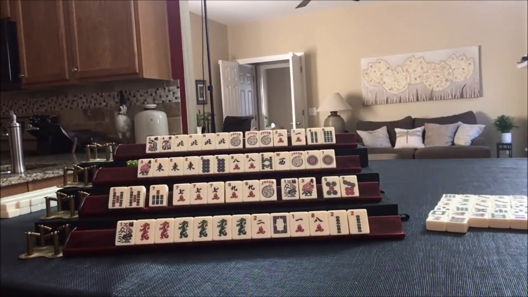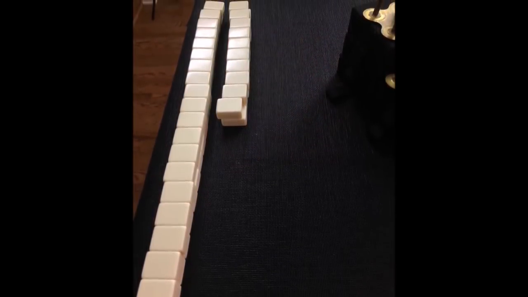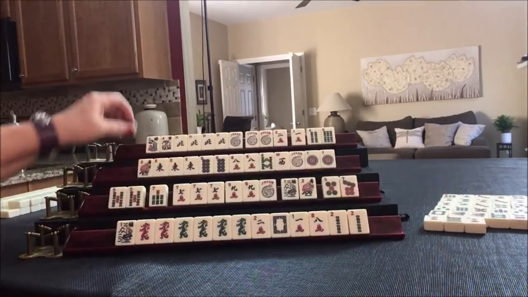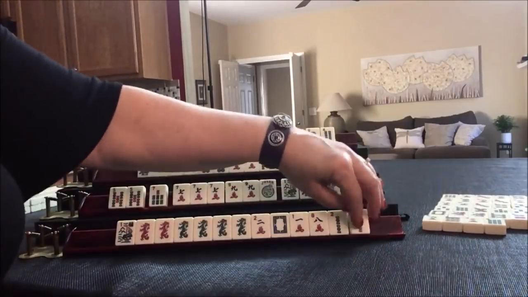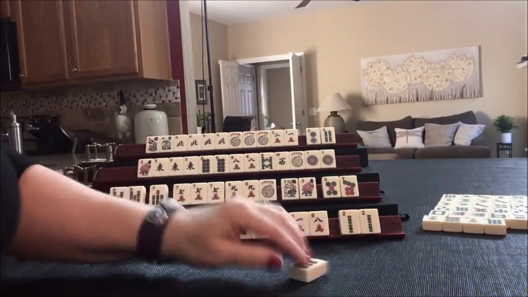We are heading into the middle of the third wall. This is when you want to start thinking about discarding joker bait. Everybody's had time to build their hand. They may be getting desperate for tiles. Let's draw. Three crack. Two dot. Let's just hold that and discard the six bam. It's good to have options. Drawing. Nine dot. Should be safe.